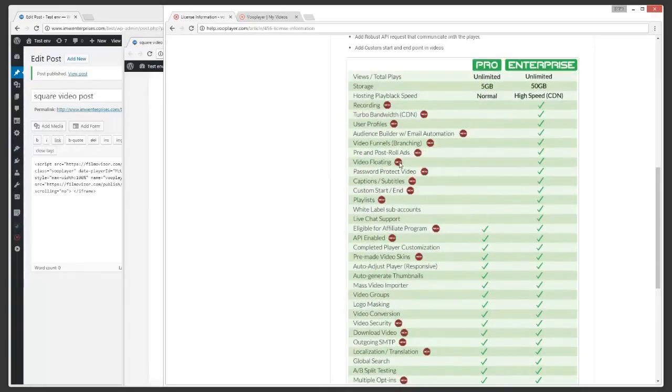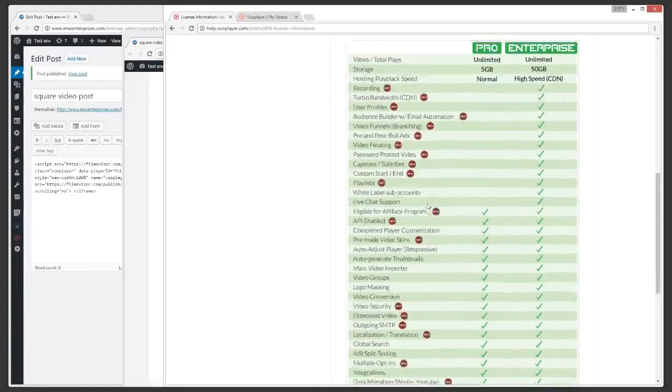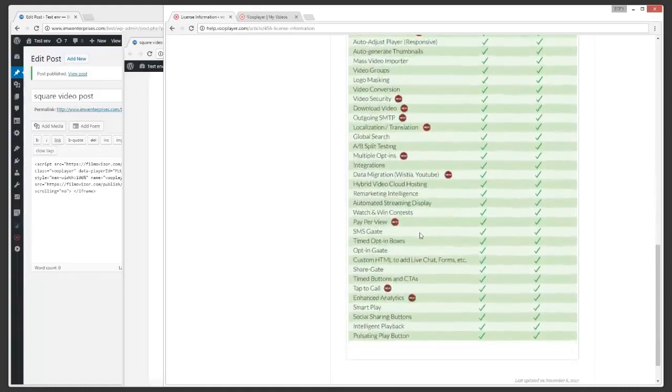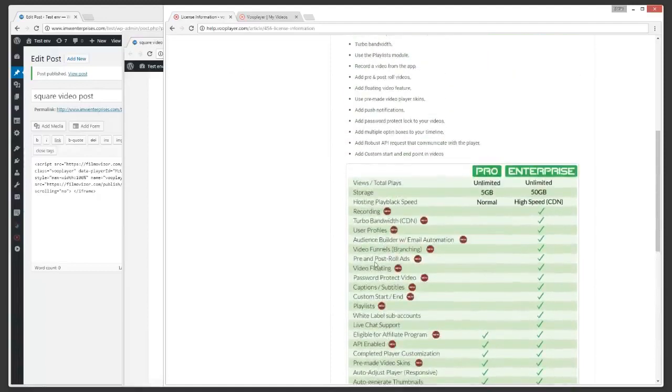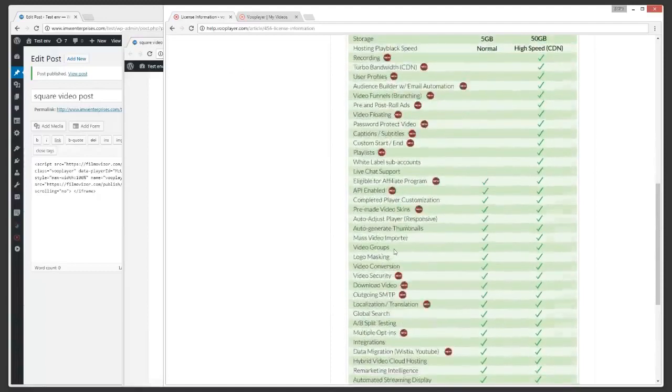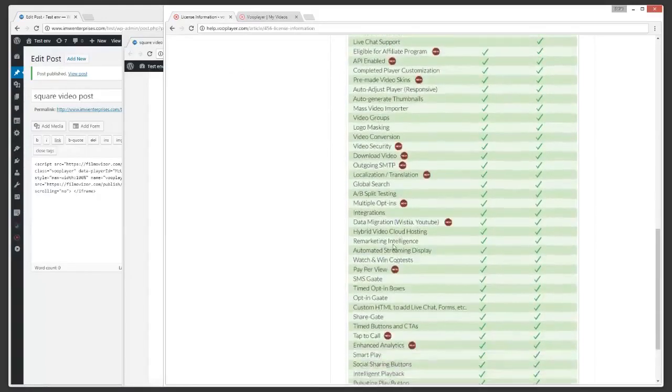Everything that has a "new" on it is indicated as a new feature, and a lot of stuff has been added. And I think this article is a little bit outdated. There's even more stuff that we've been working on since the release of V4. So a lot of stuff has been improved in V4, as well as a lot of new stuff added, basically making it really worth it to get an account now.